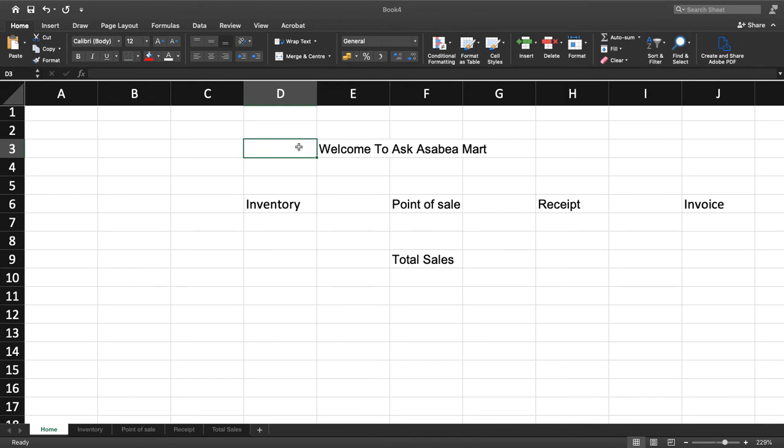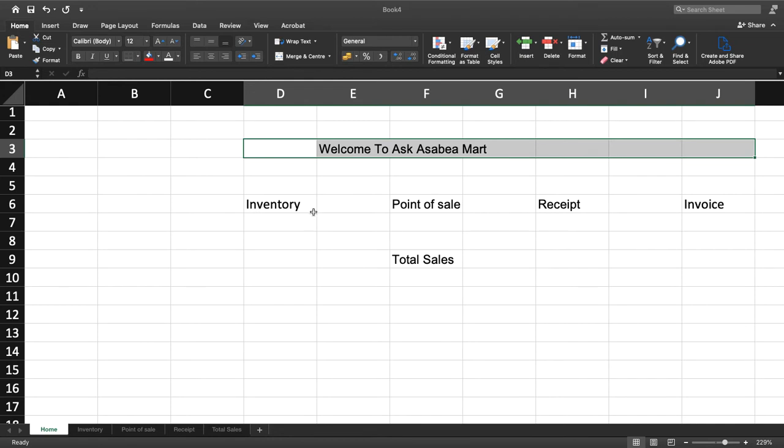So we can now highlight this section and then do what we call merge and center. So we want this to wrap in the cell, so it should just be in the middle of the cells. So what we do is we highlight it and then we look for this Merge and Center under the Home tab and we just click on it.